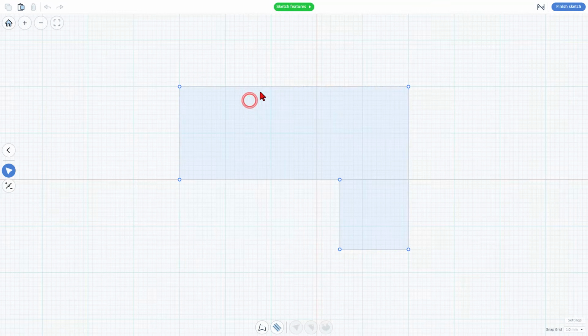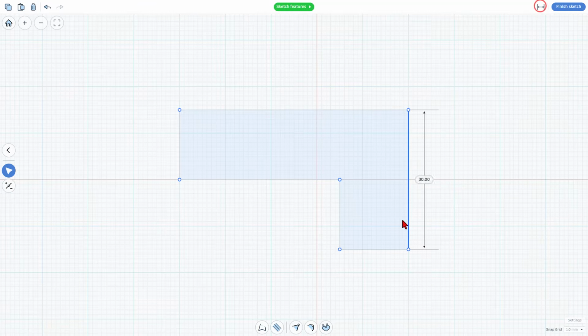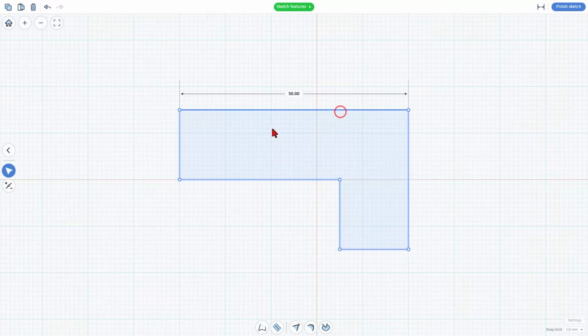Let's say you needed this dimension to be different. You can simply use the arrow keys to nudge it down to the number you want. So there I just went down 5. You can click and check your measurement by clicking somewhere else with those dimensions on. Of course, I did shut that off.